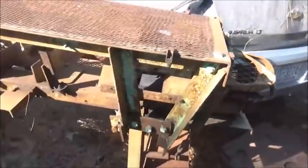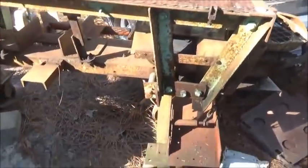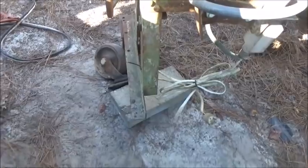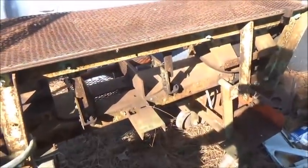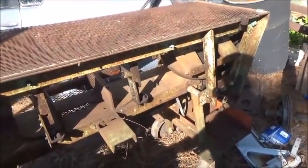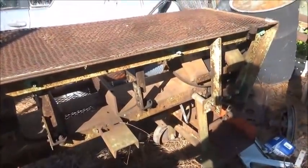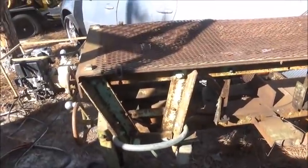Anyway, we're going to try to put it back together. We'll clean it up and get it set up there on the concrete. Get the wheel back on it. I knocked one of the wheels off. Wasn't on there too well. It's got some really nice big casters on it, which is nice to be able to move around. But I'll see what I can do about some tires and maybe a blade for it, and get that stuff on the way and do some work on that.